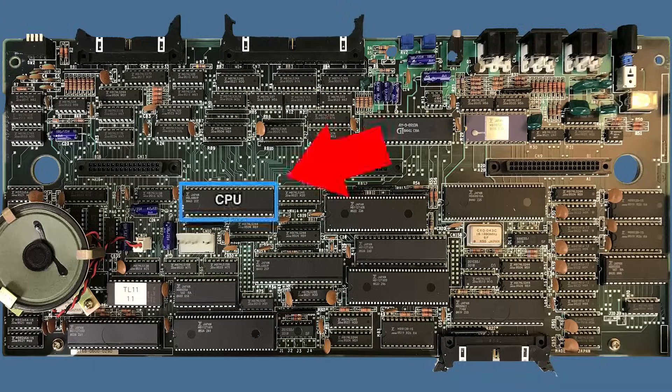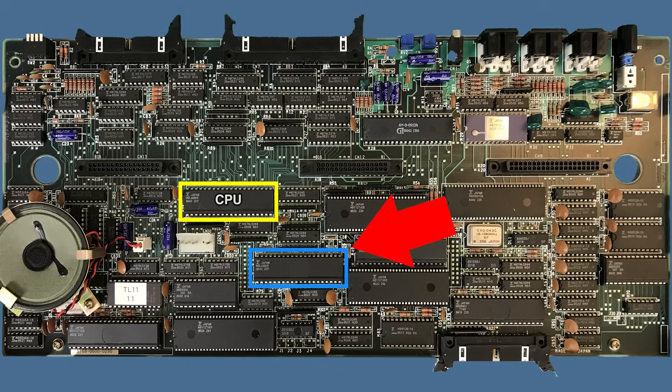Let's start with the CPU — a 6809 running at 2MHz, like the CPU found on the Dragon or the TRS Color Computer. That's probably why sometimes you'll hear somebody refer to the FM7 as a Japanese CoCo, but I don't agree with that at all, and we're going to see in a second why that is. And over here we have another 6809. The FM7 used a second 6809 CPU as a graphics coprocessor — that is something pretty unusual for computers at the time. It goes to show that Fujitsu really wanted to push the power of this computer instead of just focusing on making the cheapest architecture possible, like the ZX Spectrum.